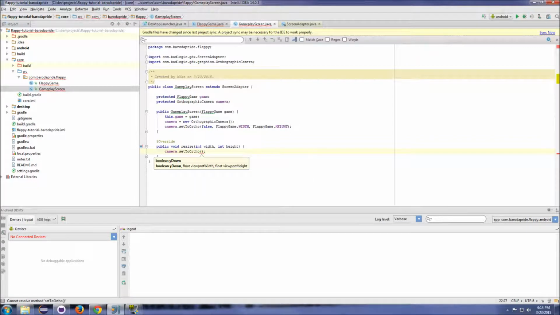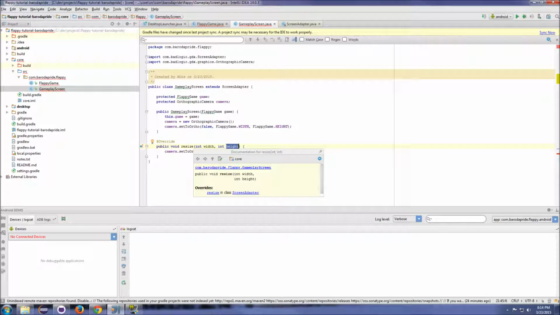When this method is called, it gets called with a new width and a new height. So if I run this game and stretch it out on Windows, grabbing the corner or whatever and changing it, it'll call this method with the new width and new height of the window.